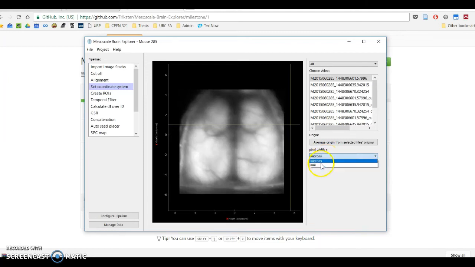The purpose of this selection tool over here isn't just to change the X and Y coordinates. In the future, you should be able to use this where you, for instance, pick microns here and you set your pixel width in microns, but say your data and your coordinates that you're importing, so in the application you can import coordinates for particular brain regions, say that's in centimeters or millimeters. Then it's nice to just quickly be able to import in millimeters but have this in microns, and then the application will in the background work out how the conversion happens.